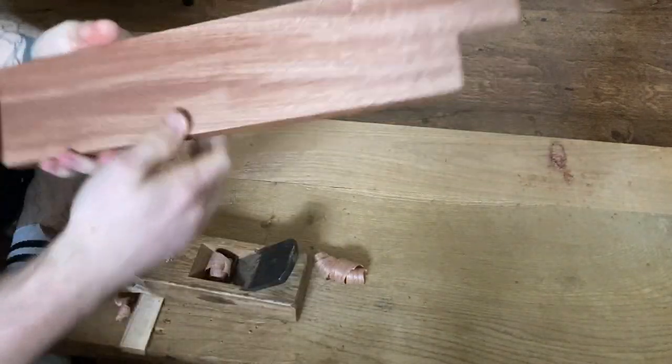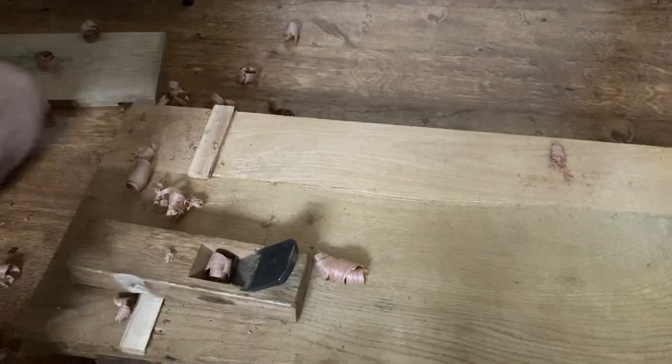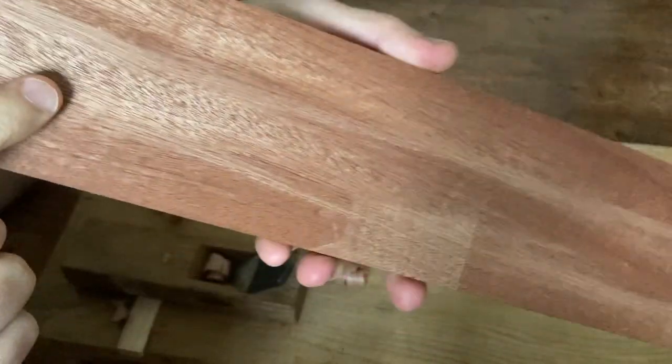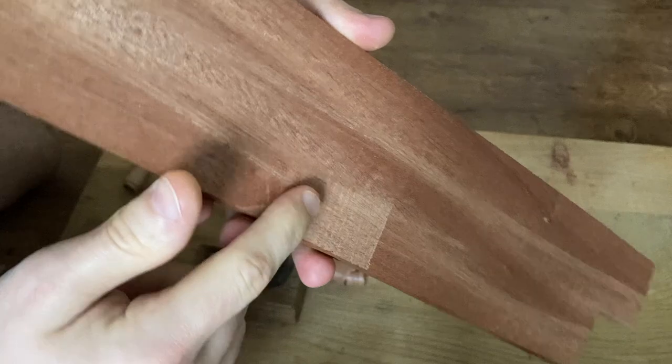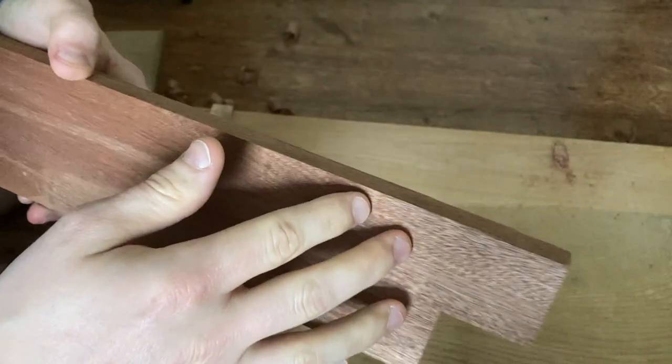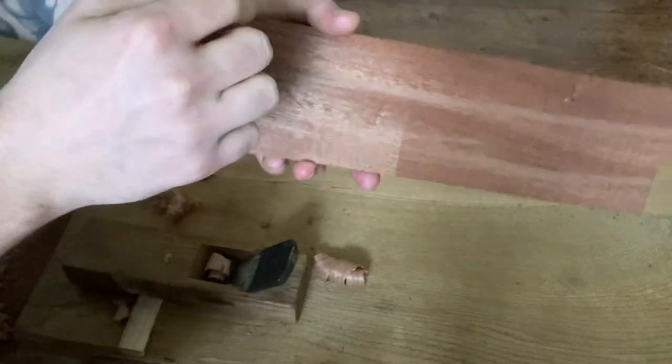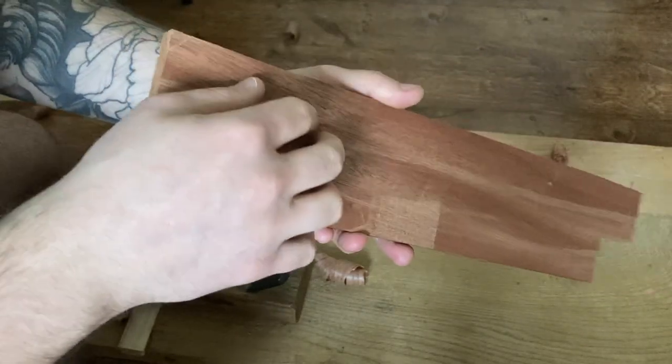Now, I've not completely finished this so far, however, you'll see very quickly I've knocked down a lot of the high spots. There's a little bit here, this is a low spot. So a lot of this is almost uniform now, which is fantastic. This would have taken so much longer using a smoothing plane, and this is why a scrub plane is essential in my opinion.